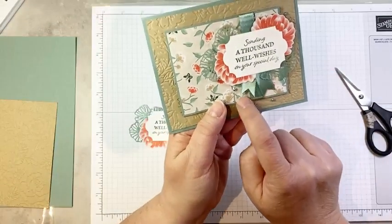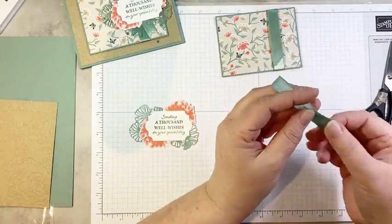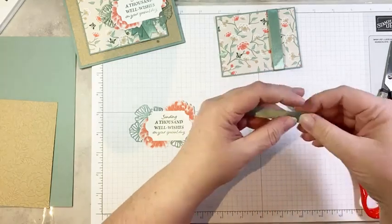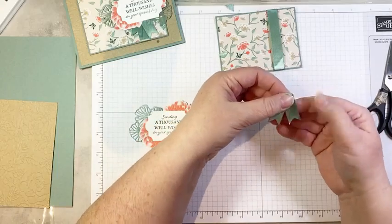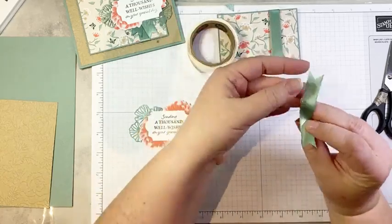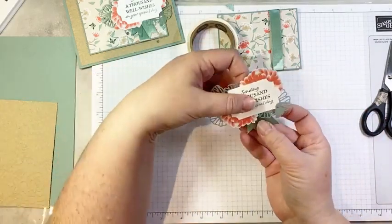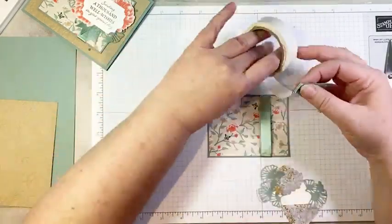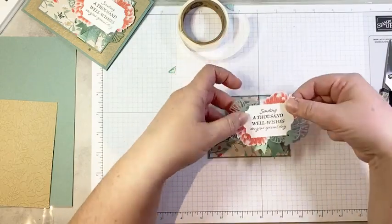On my sample I've got a little dovetail bit on my ribbon. So I'm going to cut about three inches and create that dovetail on each end. To do that, I just fold my ribbon in half — fold is at the top — and cut at an angle on both ends. I want one a little bit longer than the other. I'm going to put a glue dot on the middle of this ribbon and fold it over, sticking it to itself. That is going to get glued to the back of my label so it's centered over my ribbon.